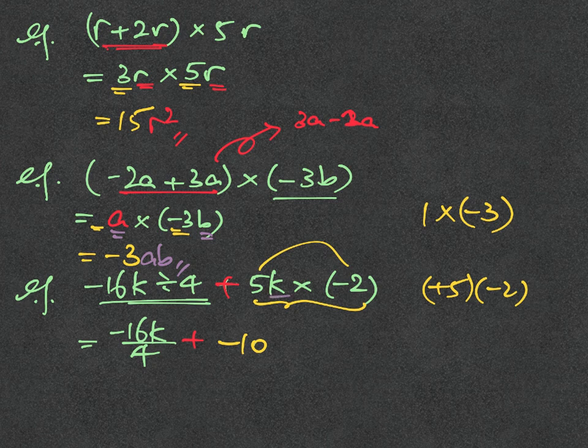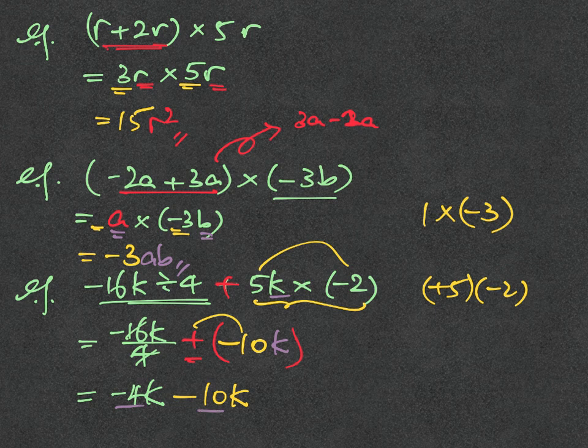You have a k, so that's why we write a k. Beware that because there is a plus symbol in front, we have to add the brackets for negative 10k, which is in the second part of your answer. Going back to the first one, you can see 16 and 4 cancel out, which gives you minus 4k. Next, plus and minus, you remember that it turns to negative, and it becomes minus 10k over there.